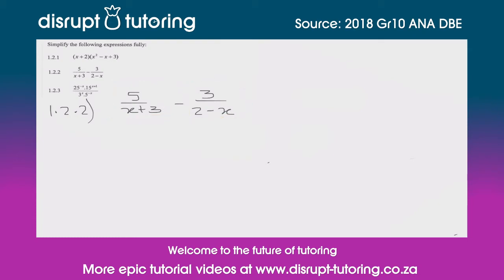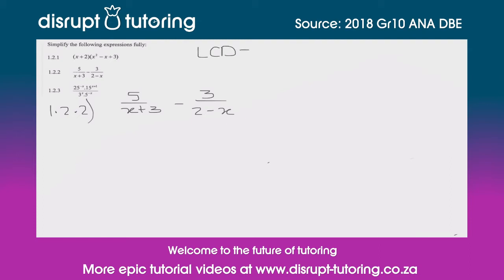We know that the golden rule when it comes to subtracting two fractions is that we need the same denominator. But in this case, we don't have that. So we need to do something in order to get there. What makes it difficult is that we've got these variables in the denominator. But that's okay. Remember when you've got two denominators that aren't the same, but you can't find the lowest common multiple, the easiest way to find that lowest common multiple is to multiply the two denominators together. And we're going to do the exact same thing in this case.